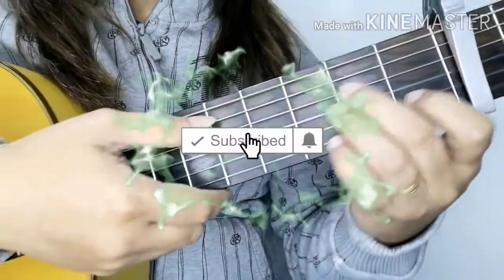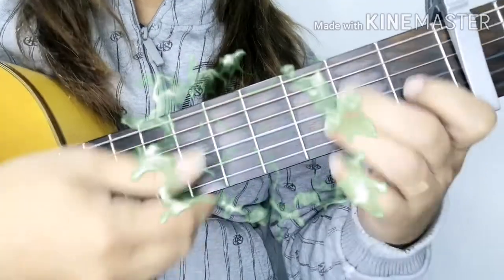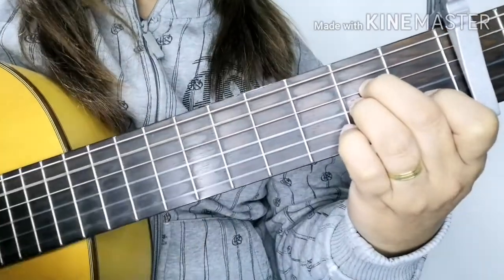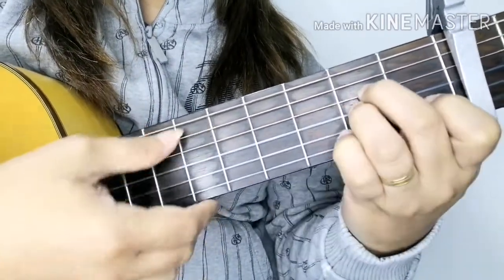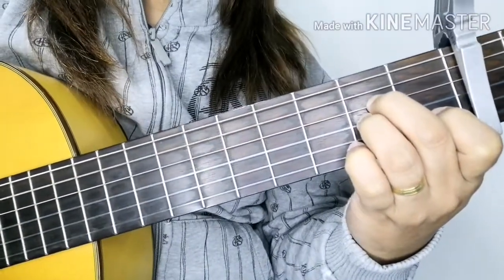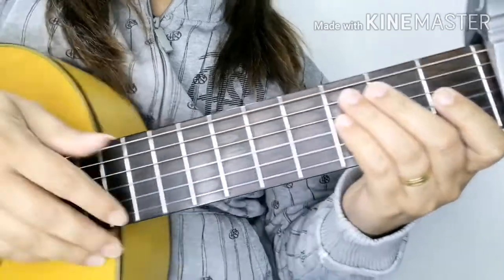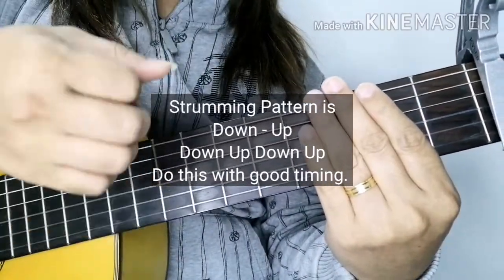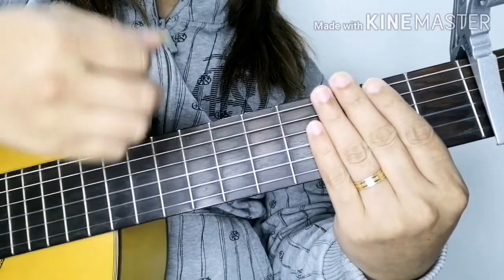So this is the actual song. It's 1 2, that's the beat. 1 2 1 2 1 2, then 1 2 1 2 1 2 1 2. And then the strumming would be like this: down up down up down up. Again, down up down up down up.